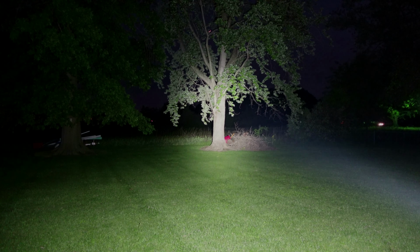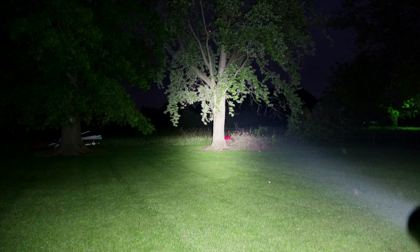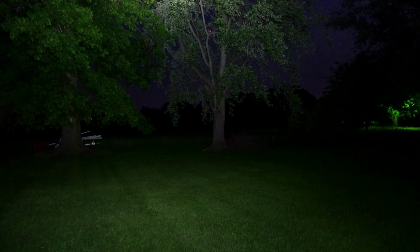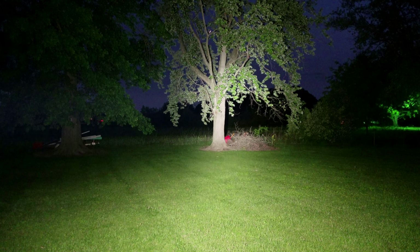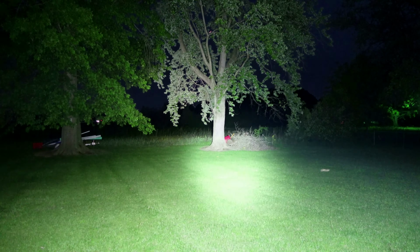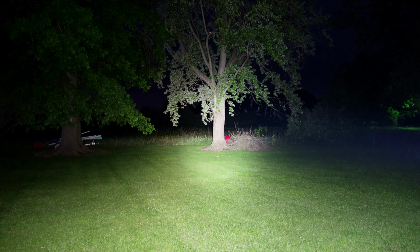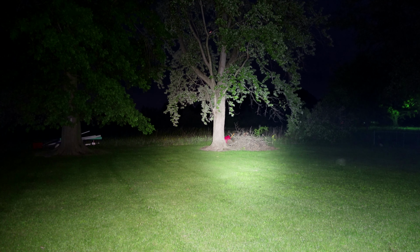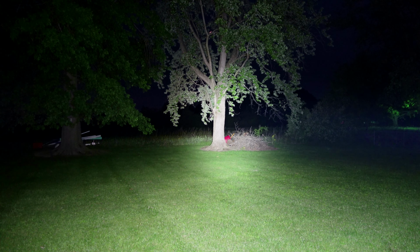This is the GL19R. So this is the bigger one of the Fenix lights. Now this is the GL06. And now we'll put it up against the GL19R, which is the full-size light. So it's definitely a lot brighter, but it's also a lot bigger light. I'm talking 1,000 lumens versus 600.